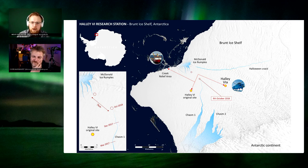The British Antarctic Survey had been watching Chasm 1 for years, saw that its rate of extension had accelerated, and decided to move the entire Antarctic research station. That's not just a few containers — we're talking about 18 modules on top of the ice shelf. They tried to get on the land side of that huge crack. The relocation took place in the summer of 2016–2017, and the new position, Halley 6A, is closer to the Antarctic continent.